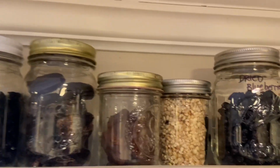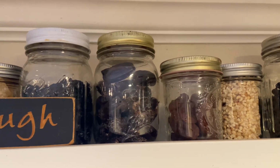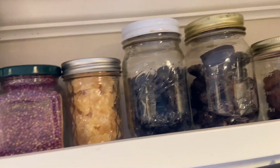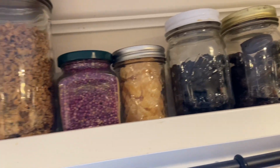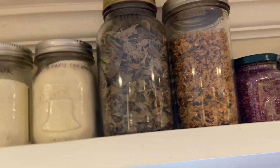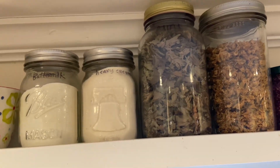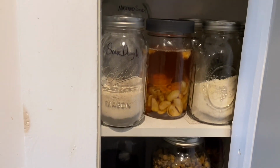All right, we've got some dried blueberries, some corn from our garden. We've got some apricots and dates, and I don't have back stock for any of this stuff. There's pineapple and raisins. Those are beautyberries from out front. We've got some forsythia I was doing for a hair wash. We've got the mint from last year, which doesn't really taste very good. In fancy pickles, we have some stuff, and it's getting a little crowded in here.